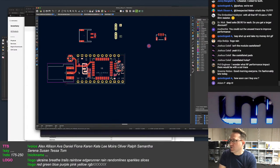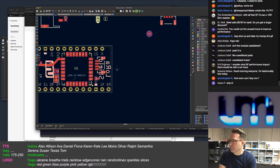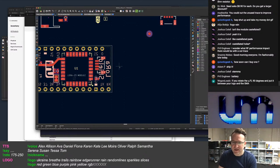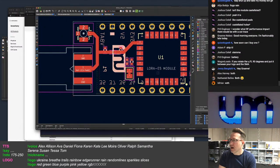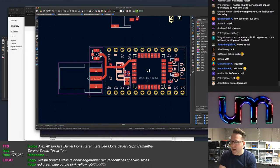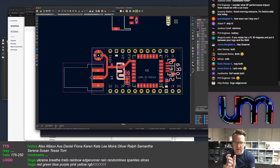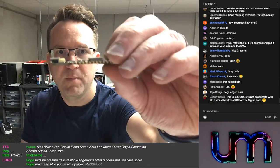So, Stemma or battery? And please don't tell me both. Straight away, 50-50. If you put the UFL at 90 degrees between your logo and the SMA. Mark Olson says both. No, because then you can't get your fingers inside to put the connector on and off. It's got to be near the edge of the board. That looks massive, but the board is tiny. That space to get the connector on and off, between the module, which is very tall. It's a tall module, because it's a module on a PCB.